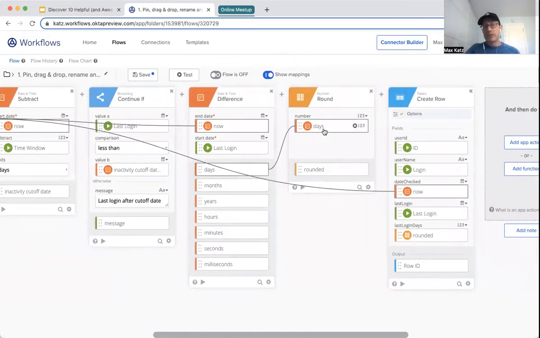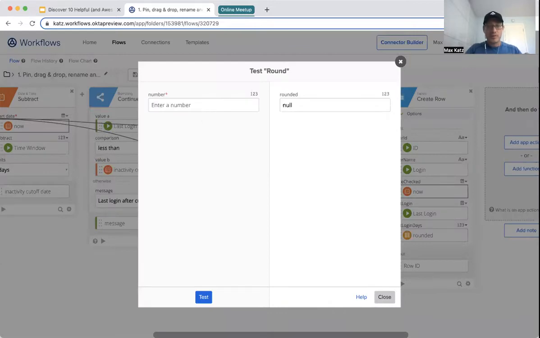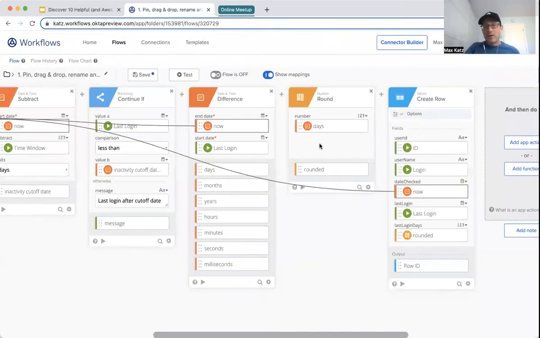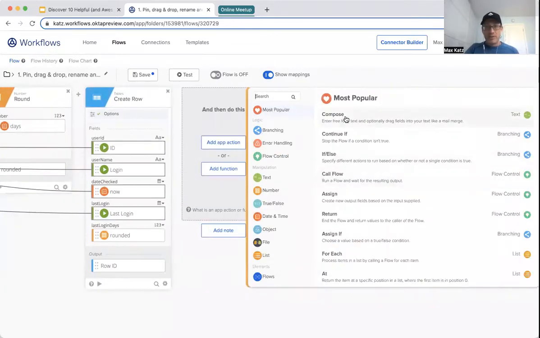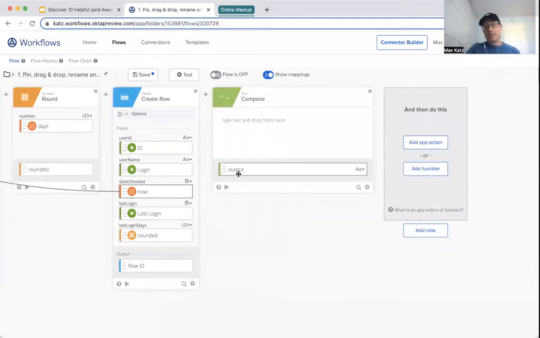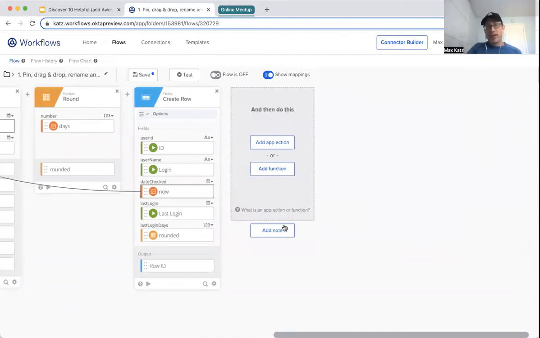this one rounds the number. So you give it a number and it rounds it. Here we can show you how it works. If I enter something like 84.5, actually make it 6, and then I test, it rounds the number like this, all right? And so the default output says rounded, okay? And if, for example, you use a compose card, this is going to be the default output from the compose card. So every card is going to have a default name.